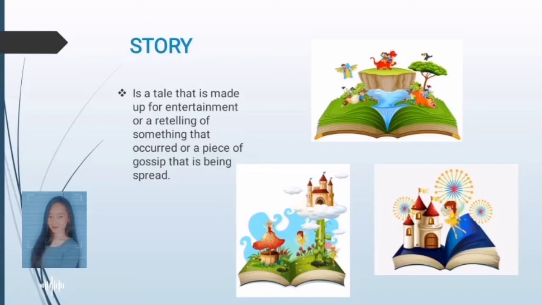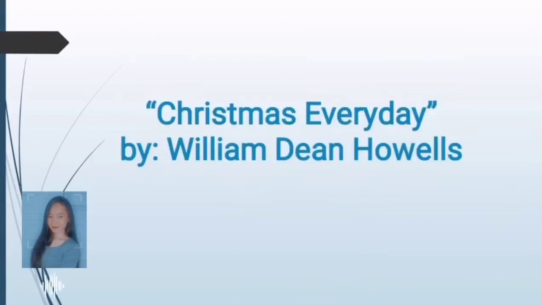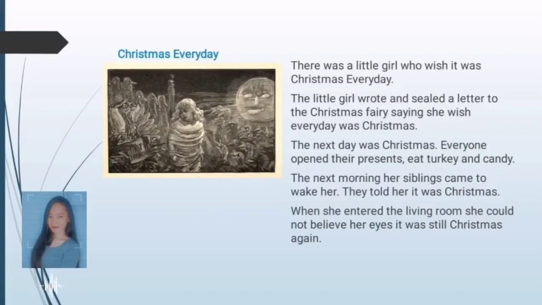Now we already know what the story means. So now let's proceed to our story, which is Christmas Every Day by William Dean Howells. There was a little girl who wished it was Christmas every day. The little girl wrote and sealed a letter to the Christmas fairy saying she wished every day was Christmas. The next day was Christmas. Everyone opened presents and ate turkey and candy.